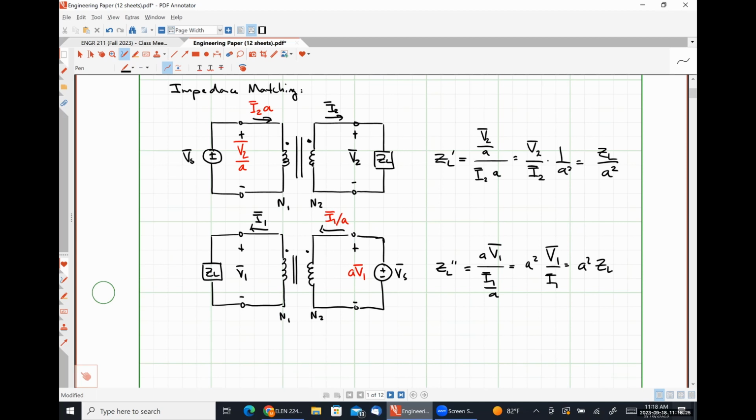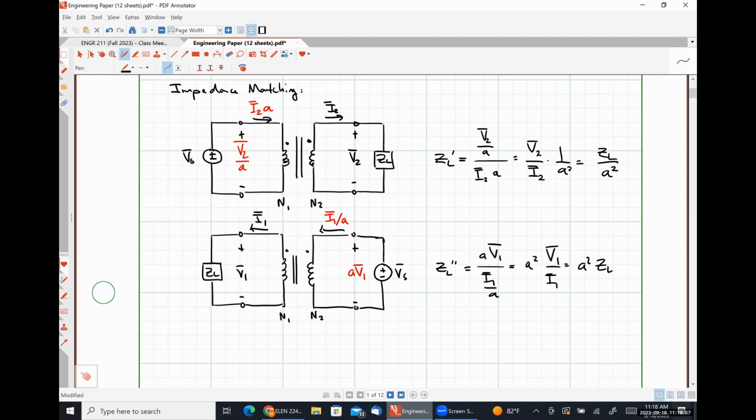So we're just saying one side is the primary that has N1 turns. One side is the secondary because it has N2 turns. That's it. There's nothing stopping us from exciting one side versus the other. It's just whichever one we call the primary has N1, whichever one we call the secondary has N2. Everything is based off that. So like I said, if N1 is greater than N2, we have a step down. If N1 is less than N2, we have a step up. From there, completely and utterly arbitrary.